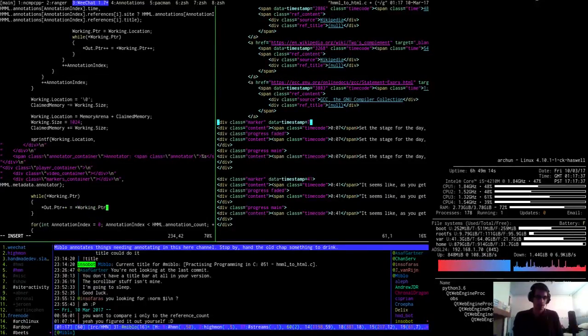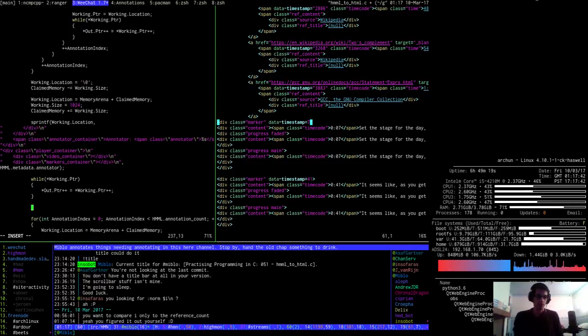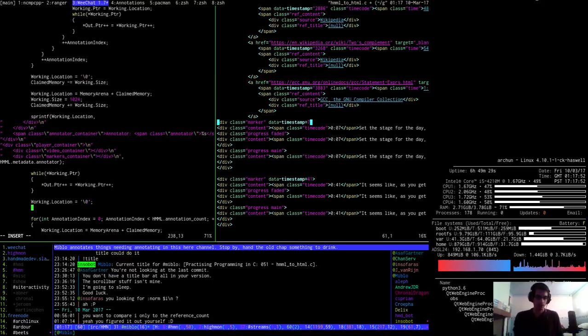Yeah. So we just need to say while there's something in the in pointer, or rather the working pointer, we want to say the value at out.pointer plus plus is equal to the value at working pointer plus plus.